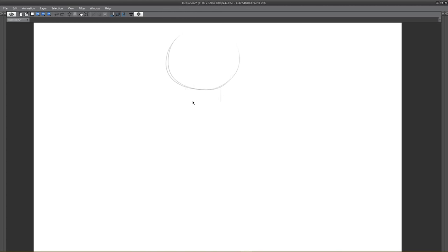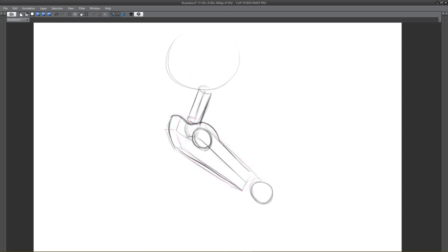Moving on to his legs, again, I'm just drawing and indicating bones, his joints, and then breaking down his more complex forms into simple prisms so I can draw them in 3D. This is the most challenging aspect of drawing Metal.